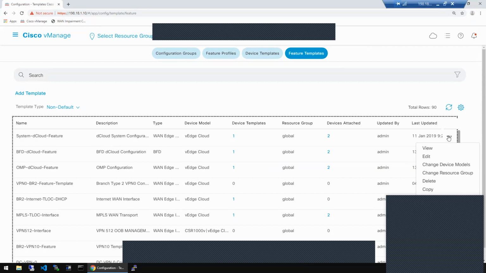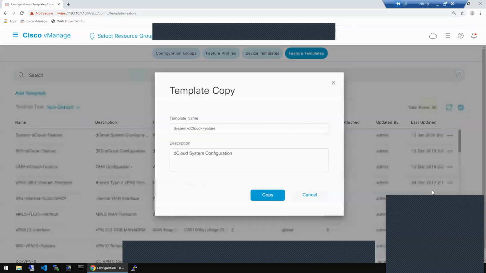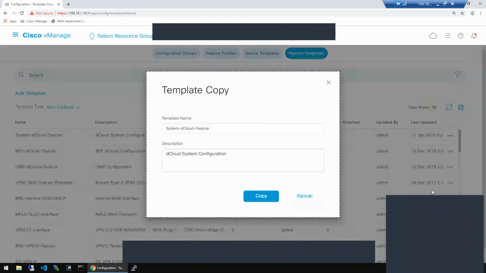Now it is a good practice that whenever you are doing an edit, create one copy and then do any changes that you want to do, because remember these templates are attached with the running configuration, and there may be a chance that one particular template is used for thousands of devices.